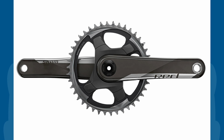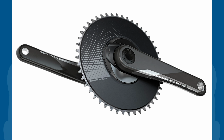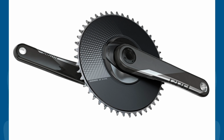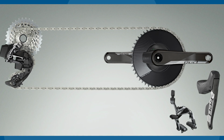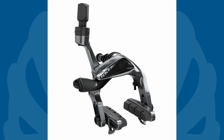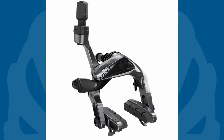There's also one-by options, lots of different chainring sizes available. You've also got an aero group, which has an aero chainset to supply the needs for all the TT and triathletes out there. And then finally, which is probably the most surprising addition to the groups that we've seen, for all the disc deniers out there, there is a rim brake option on the new group too.